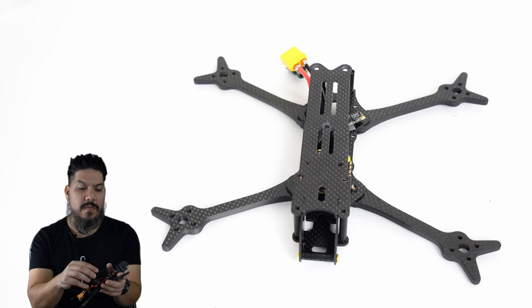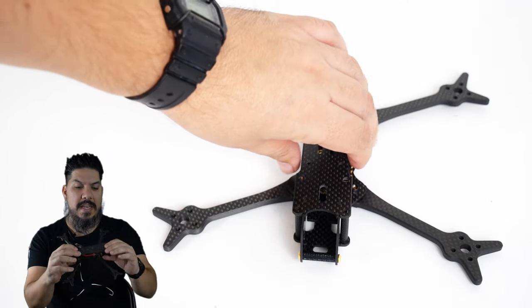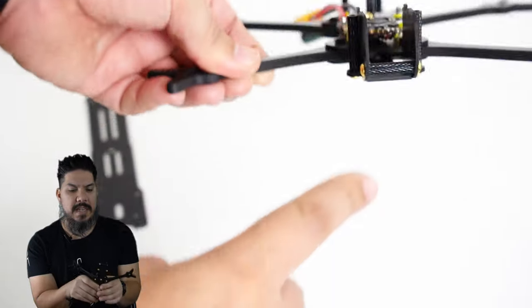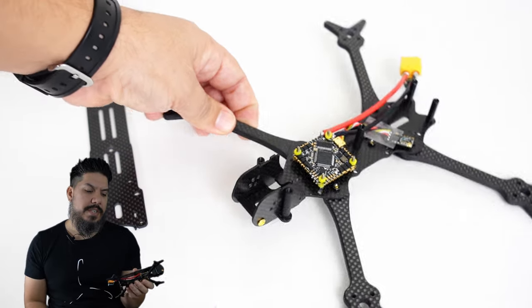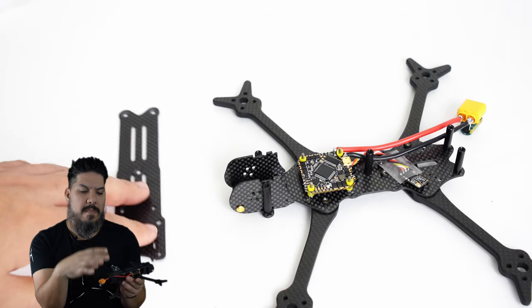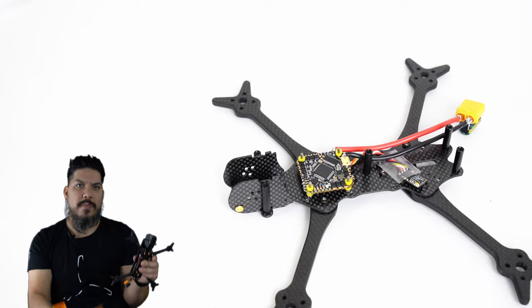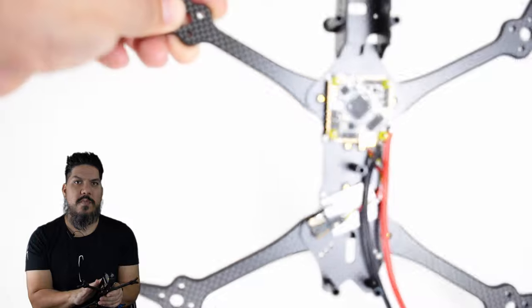How does it get that light weight? Part of it is that you have only five standoffs going vertically and then one going horizontally. That gives you the same amount of rigidity and strength, but by having a place for only one standoff in the center and by elongating it, you still achieve a very similar amount of arm separation. So by shrinking the amount of carbon and lowering the weight, they have not shrunk the footprint.